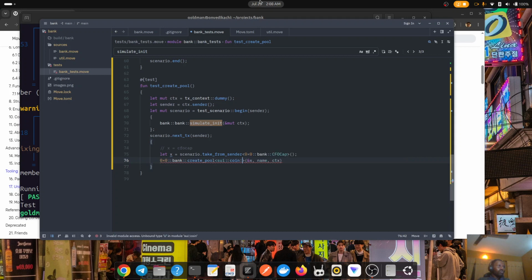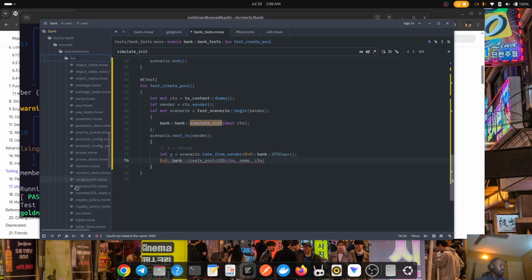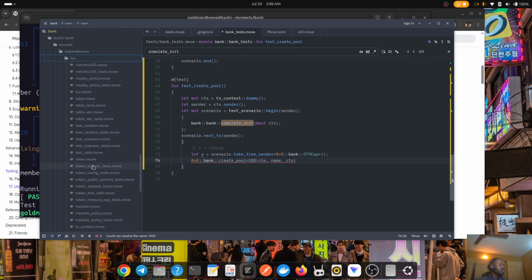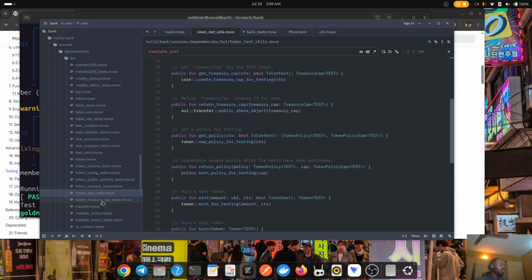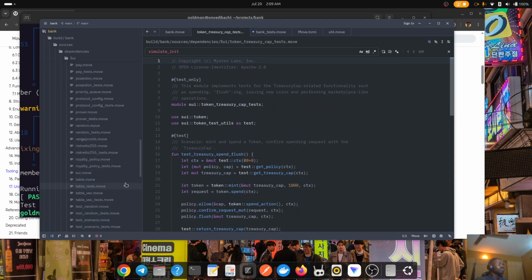Let me check. It has been added. Cool. Tokens. Token tests. Ah, I know.